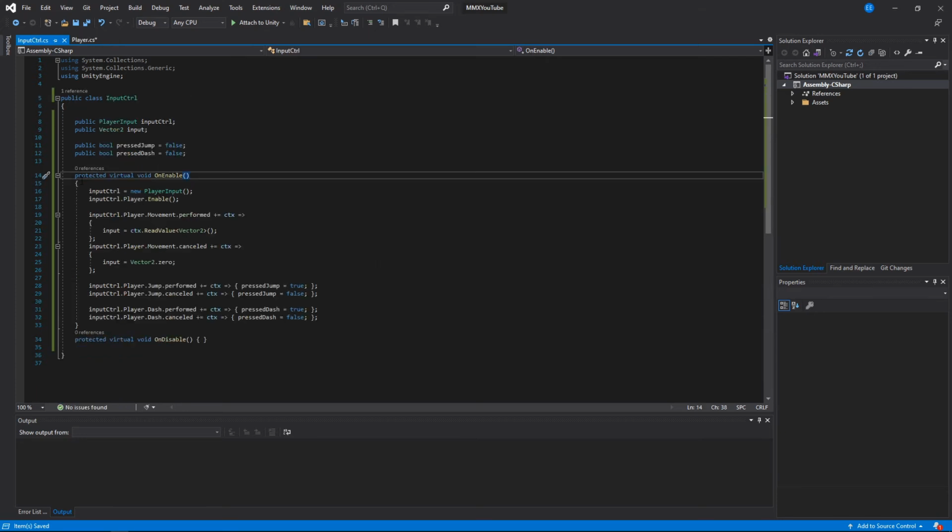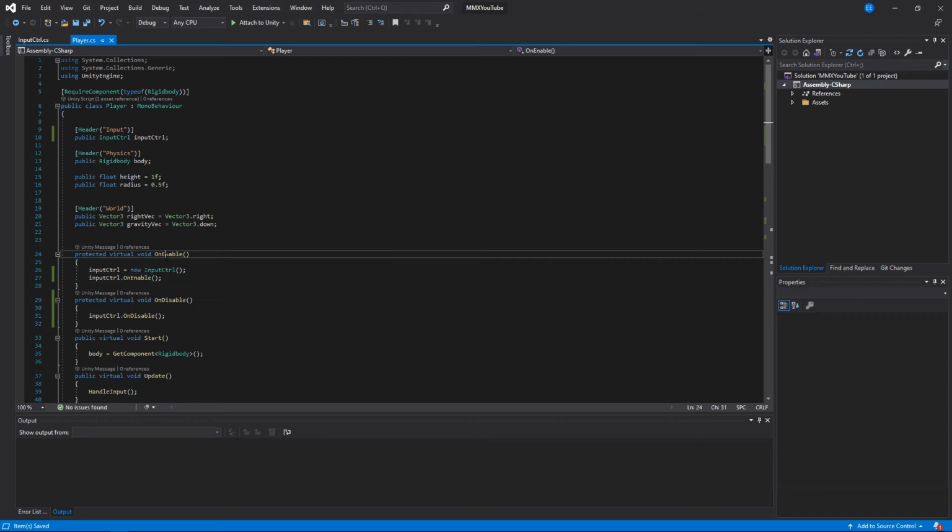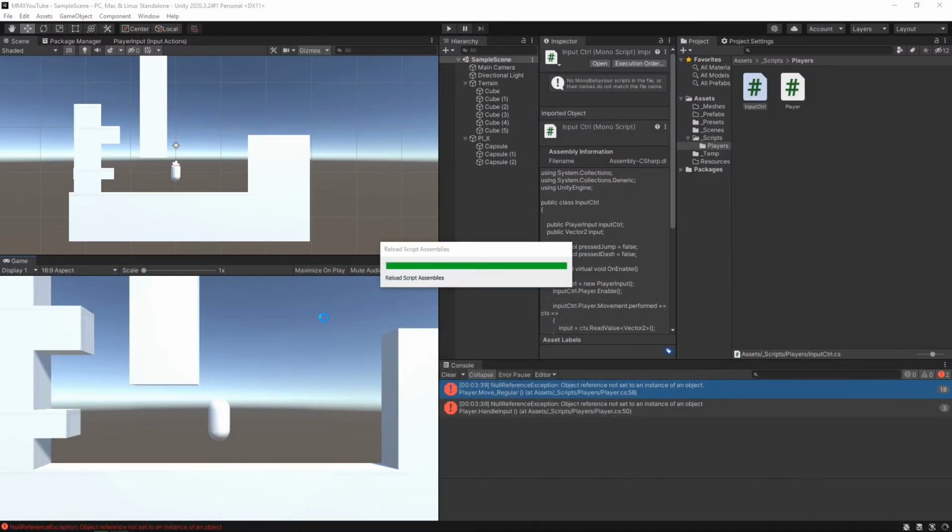Okay, this needs to be public. My mistake. Don't worry, there's going to be a lot more mistakes like that. But yeah, go there, add the OnEnable on the OnEnable method, and OnDisable on OnDisable. And now that should run like normal.